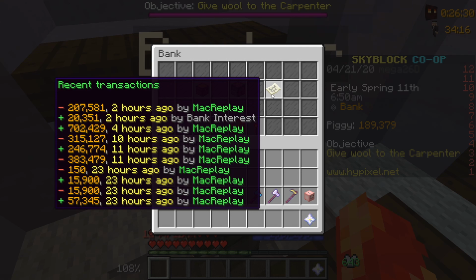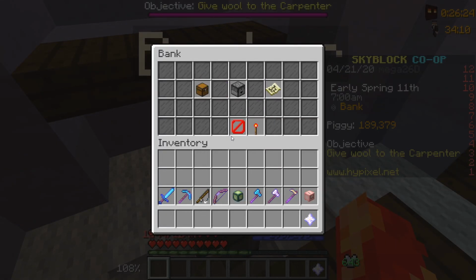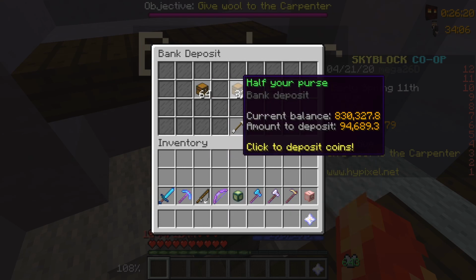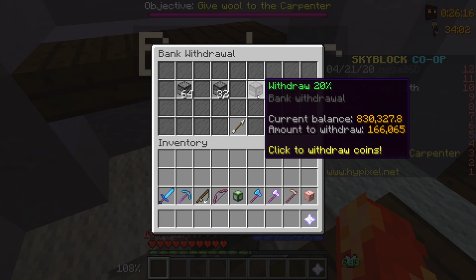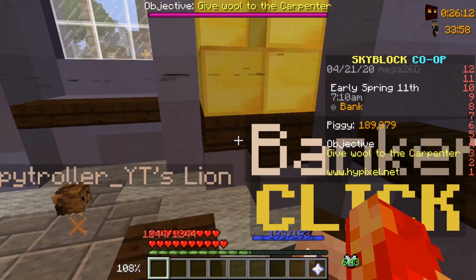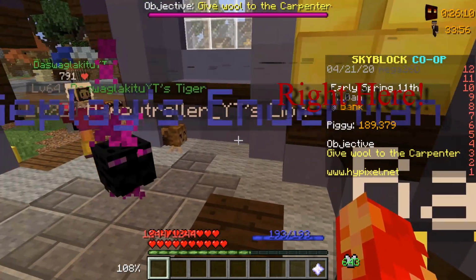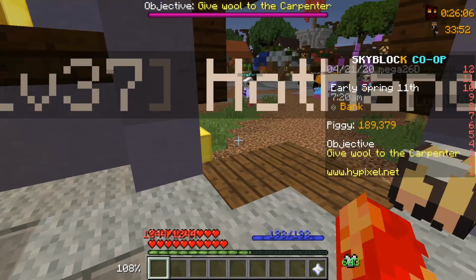There's also interest, which is interesting. But that's not really important. It's not really substantial unless you get like a lot of coins. And there's deposit, your whole purse, half your purse, a specific amount. Same with withdraw. You can also withdraw 20%. And right now you can see it says piggy right there instead of purse. And why that is because I have a piggy bank in my inventory. But we'll get into that later.